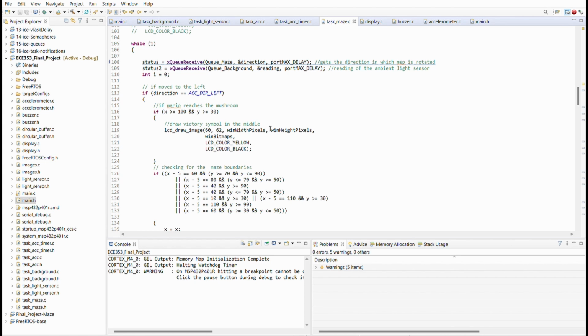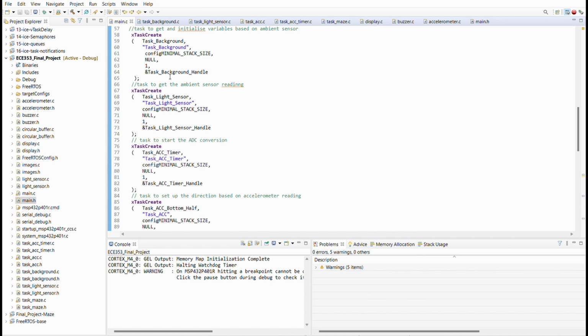Now let's see the grading rubrics real quick to determine how we are satisfying each and every part of the grading rubric. The first part is the LCD graphics, and the second part is LCD animation.